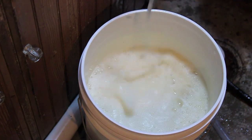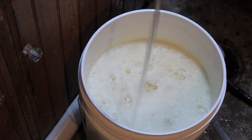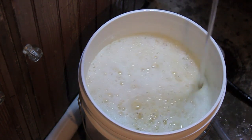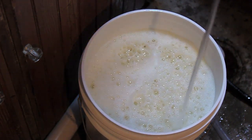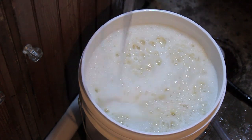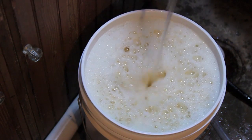What happens if you put oxygen in when it's too warm? When it's too warm, you'll get hot side aeration, which is a problem. It will cause all kinds of really nasty flavors. You'll oxidize certain compounds in the beer, and you want to avoid that. What happens if you put oxygen in later on? Same deal. You'll oxidize your finished beer, and it'll taste like shite.